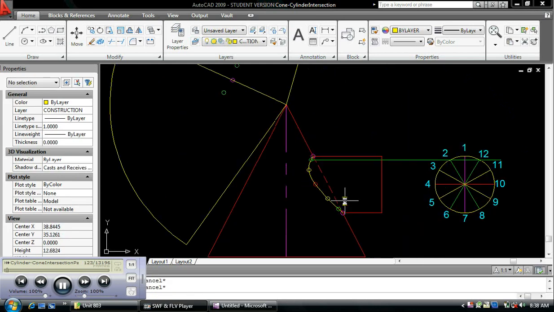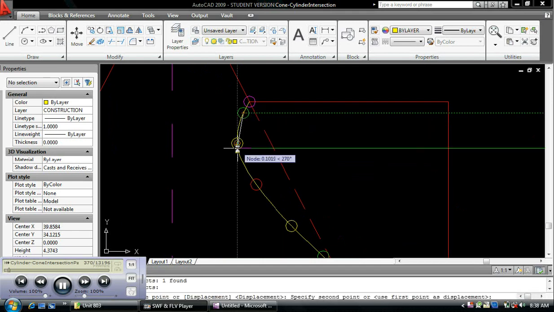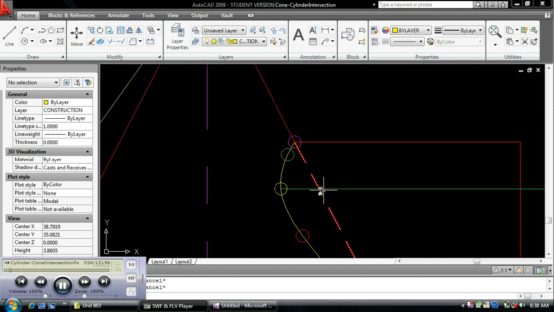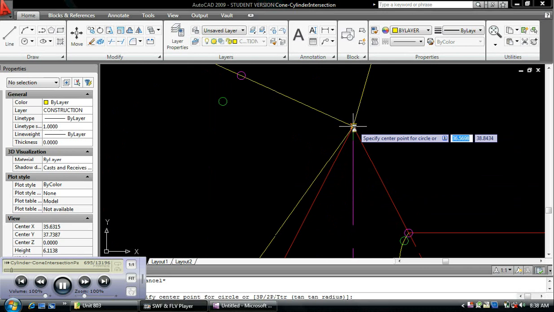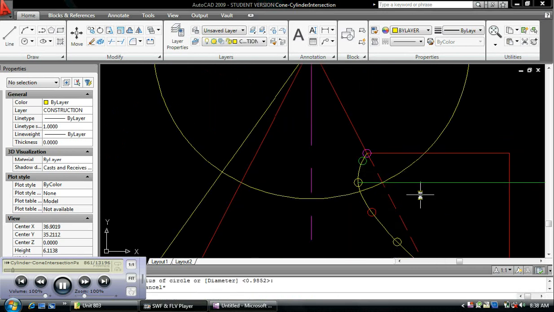Okay, and then you move down to the next one, and I will just move this same line. I know where it projects on the wheel, so I don't necessarily have to do that each time, but I do need the intersection point where it crosses the true length line, so I'll know the radius on my circle.